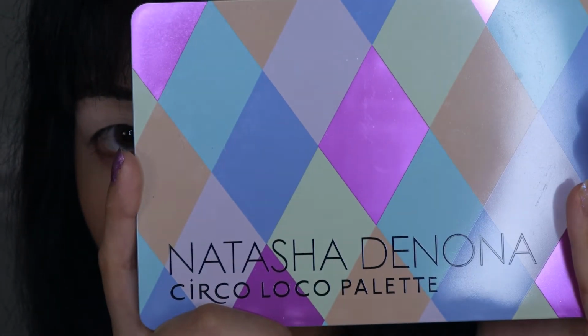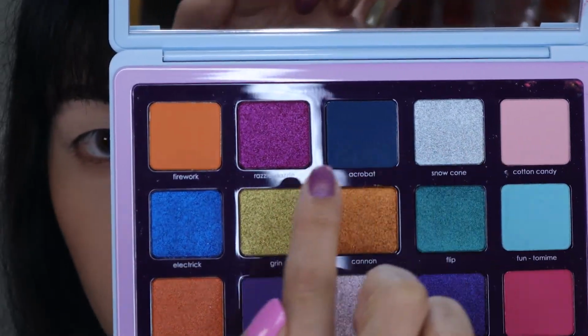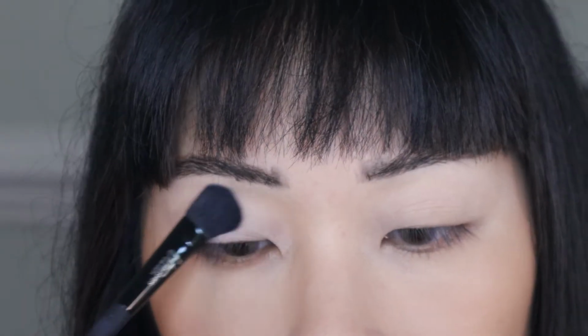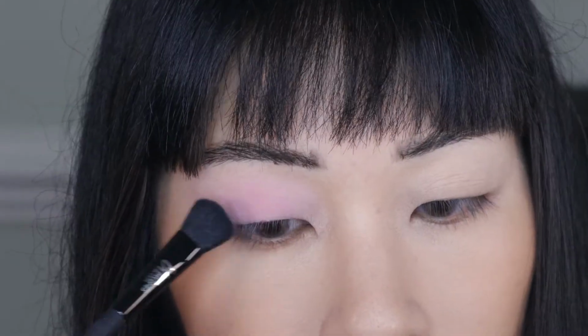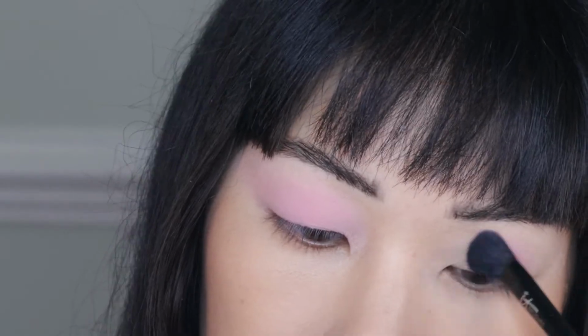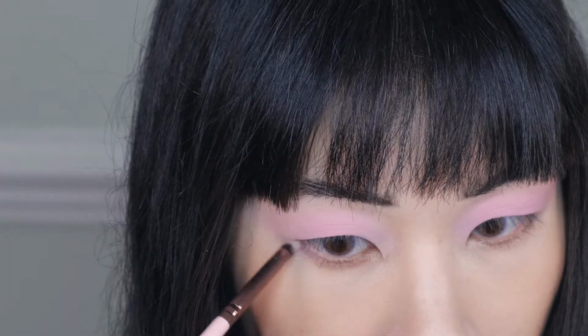I mentioned in a previous video about my Sephora spring sale buying some stuff, and one of the things I bought was the Circo Loco palette. Now, one of the things I've been hearing a lot online is that it is very chaotically arranged and difficult to use. So I wanted to see what would happen if I used each row of the palette, as Natasha Denona has said that you can go row or column to create a cohesive look.